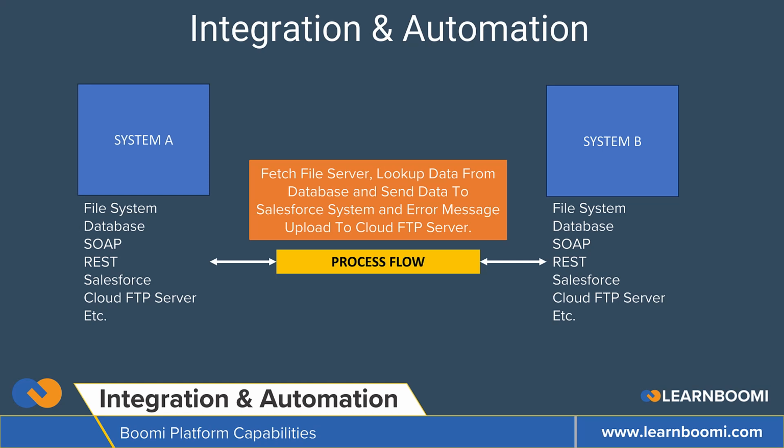And if any error occurs, upload an error message to the Cloud FTP server. The process also includes error handling: any failures are captured and stored on a Cloud FTP server for review. A process flow is useful because it helps us automate these activities without manual intervention. So you don't need a person to check folders, perform database queries, or log in to Salesforce. Once the process is designed, the platform executes it automatically, consistently, and reliably.